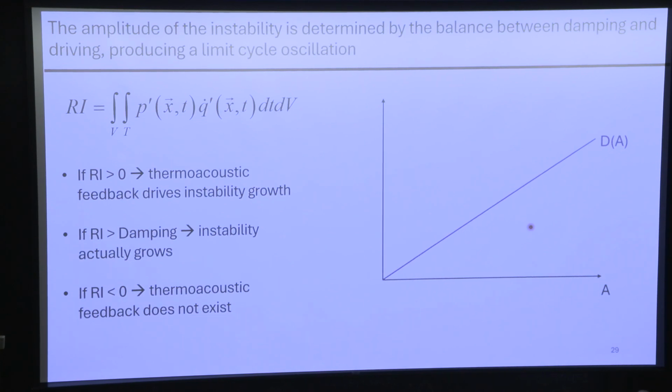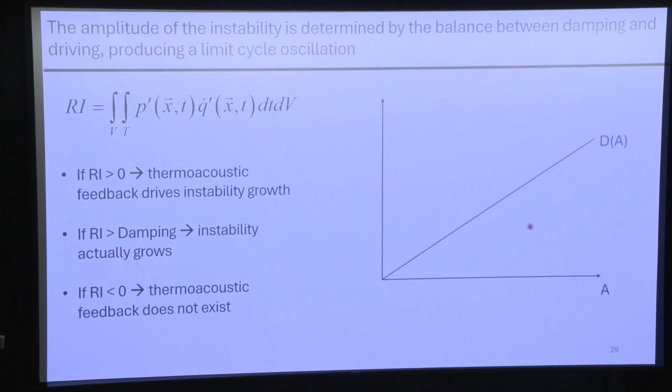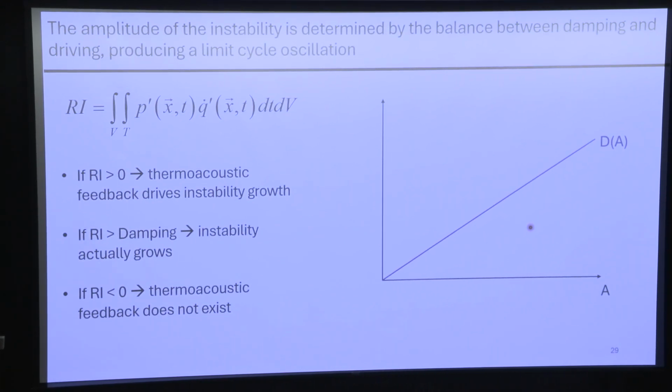But then the second question you have to ask yourself is, well, what's the amplitude going to be? Because if it's a really low amplitude, like maybe I don't care, I mean I care, but maybe my engine doesn't care. But if it's a really big amplitude, then my engine's definitely going to care. And so this is sort of the holy grail of instability work, is to predict this final amplitude. It's not easy to do. And this chart explains why.